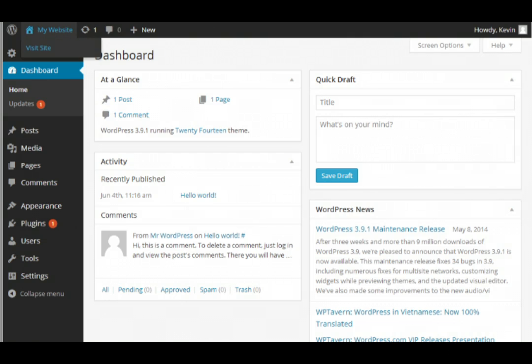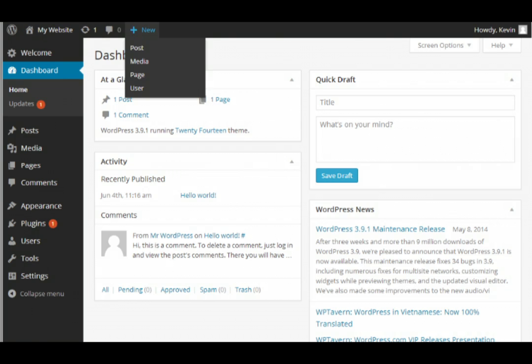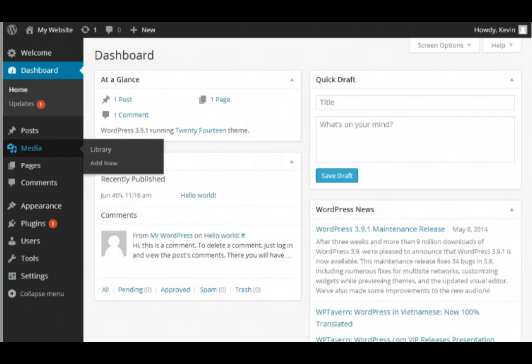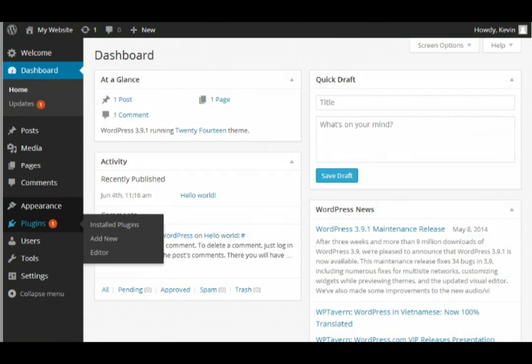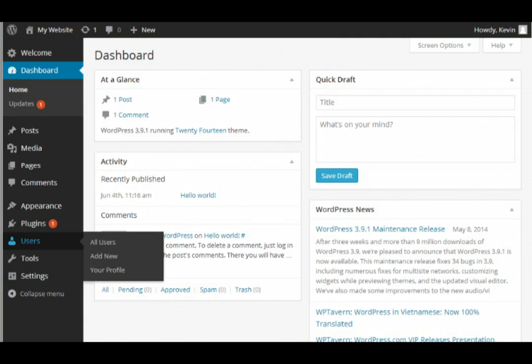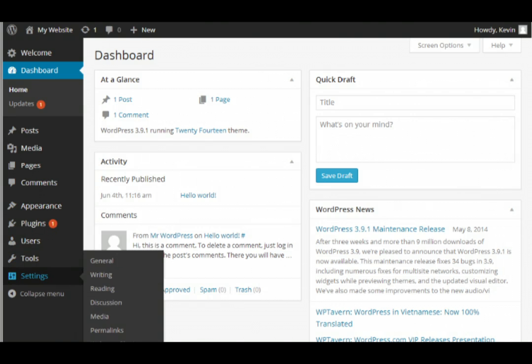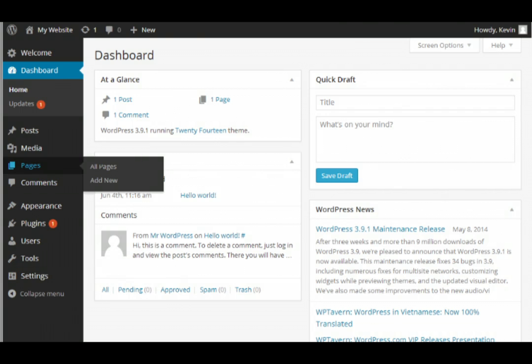On the left-hand side, we have all of the subject areas, all the different areas you could administer. Along the top, again, we have a number of quick links, exactly as before. And if I simply run the mouse down this left-hand bar, you'll see there are various sub-options alongside each of these. Most of these you probably don't want to deal with. However, there are a few things you may want to do regularly. The obvious one is to edit the content of the pages.